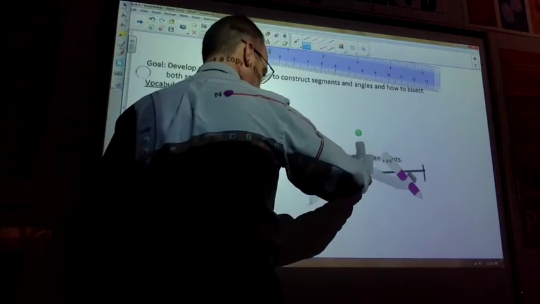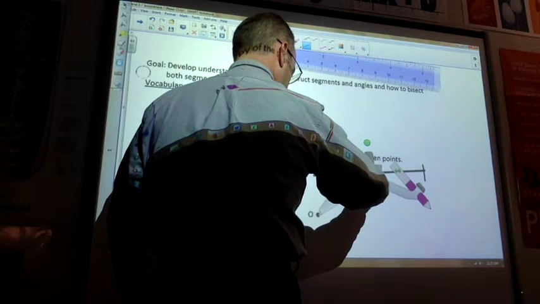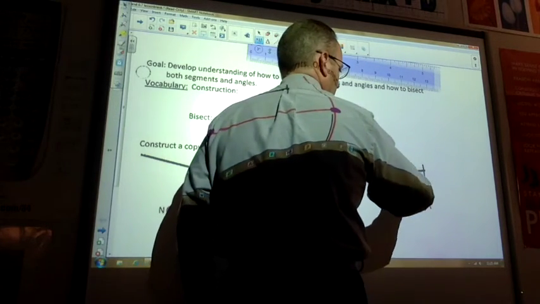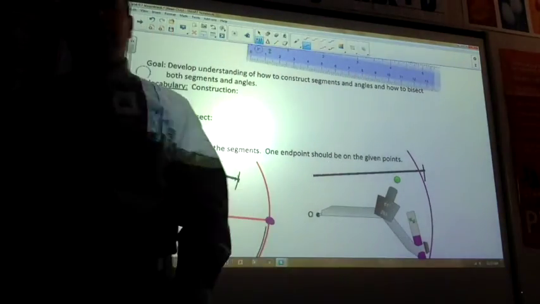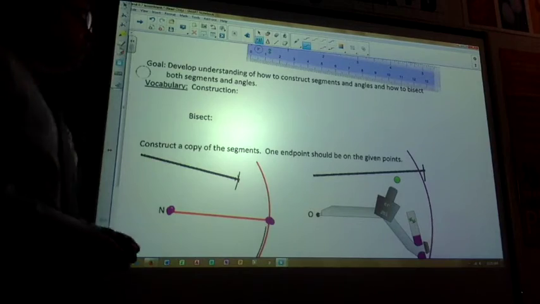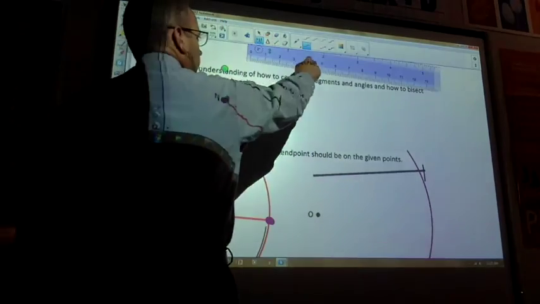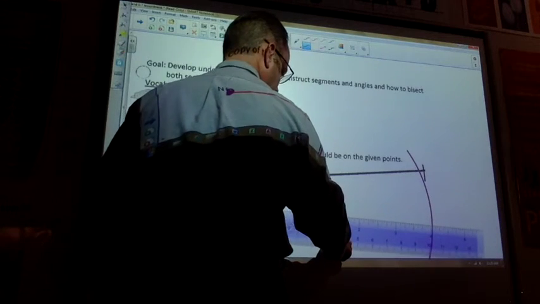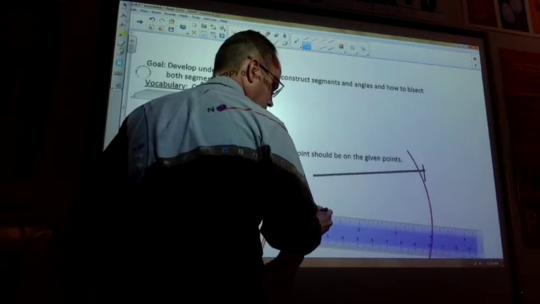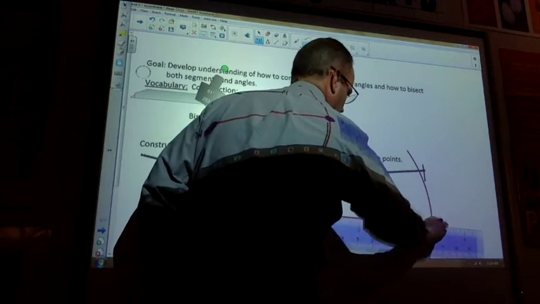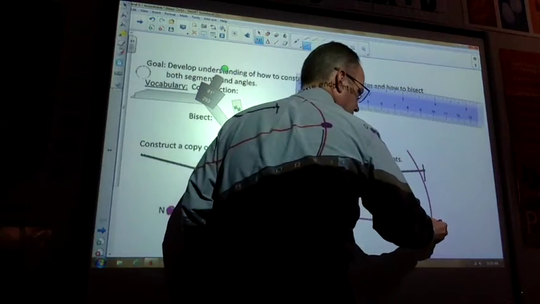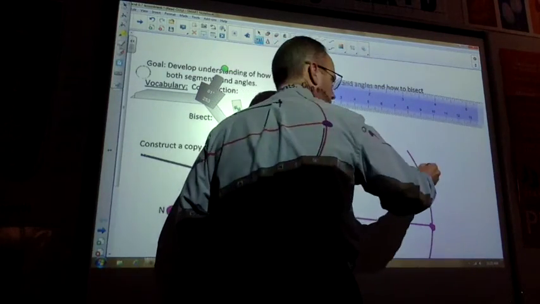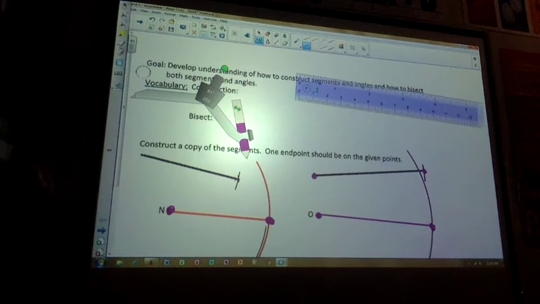Bring your object down. Put your point on the center, and then swing an arc. When you swing the arc, the distance from here to anywhere on this arc, because it becomes a radius of a circle, is going to be equivalent. Again, I'm not trying to measure it. I'm just trying to use my ruler as a straight edge. So from here to here is the equivalent distance as it was from here to here. Make sense so far?